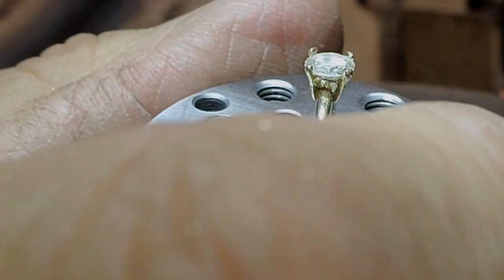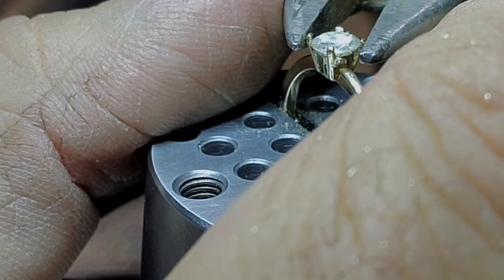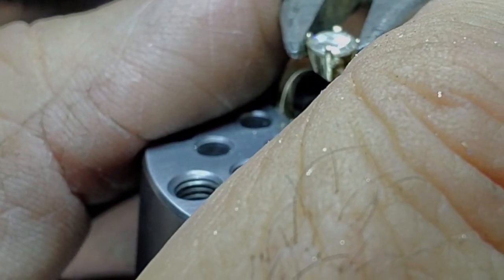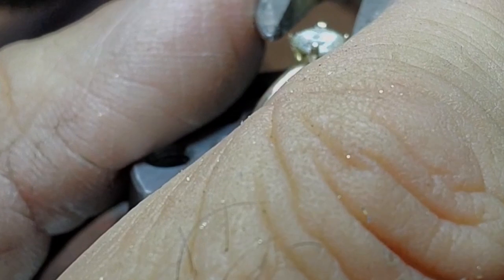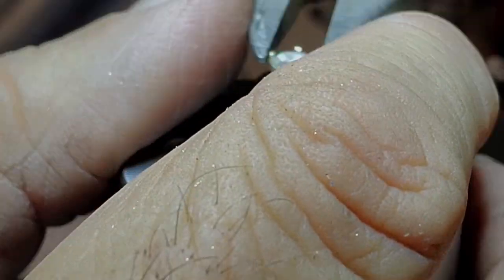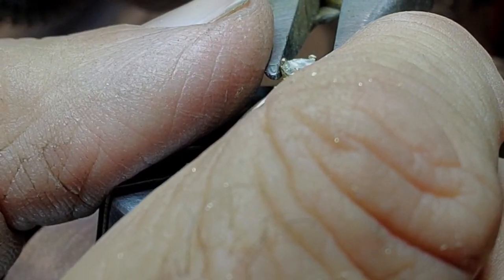The next thing we're going to do is tighten the stone. Now you can use parallel jaw pliers for this. You can use stone setting pliers. I like the parallel jaw. Stone setting pliers are also awesome, but we don't want to push into the stone too far. We want to bring the prongs up over the top of the stone and make sure they're touching the crown.